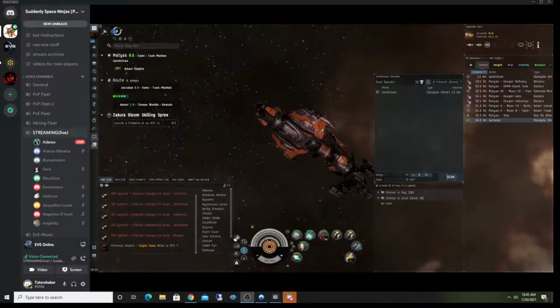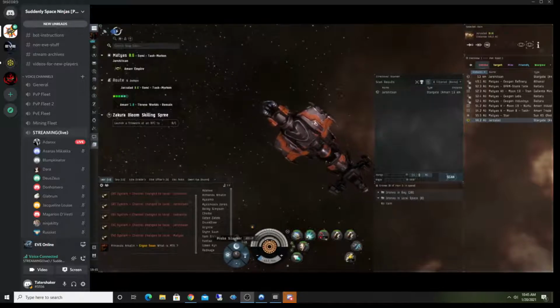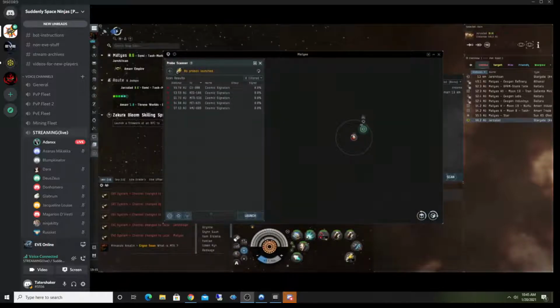Okay, so let's see if there's sites in the system. I'm going to get moving, double click away from the gate in space. Oh, look, five sites here. This will be perfect for us. I know we'll find a good wormhole here. So I'm going to launch probes and then cloak up.